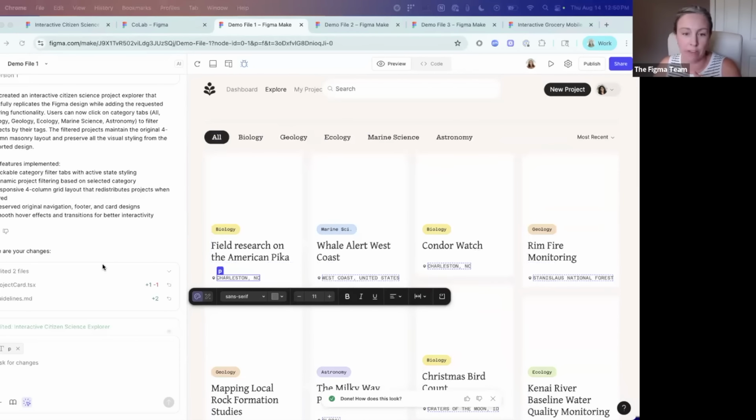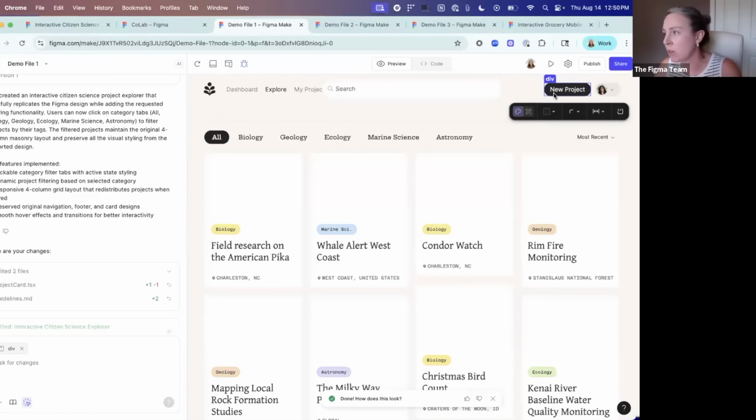So really nice quick efficiency tip there, where Figma Make's going to recognize what you're trying to do and help you scale up those edits. Now, you can also use this point and edit tool to target a specific element for a prompt-driven update. So for example, maybe I want to add some animation to a button or swap a component for another picture or image that I'm pasting into the chat.